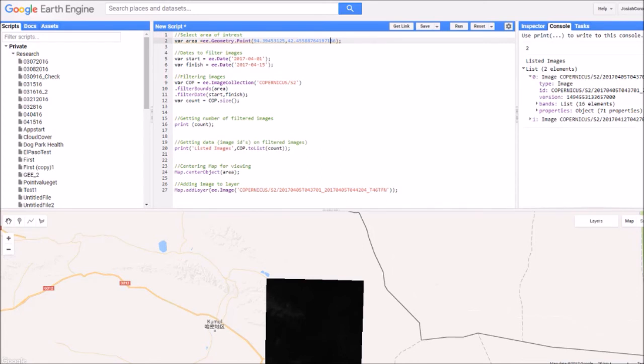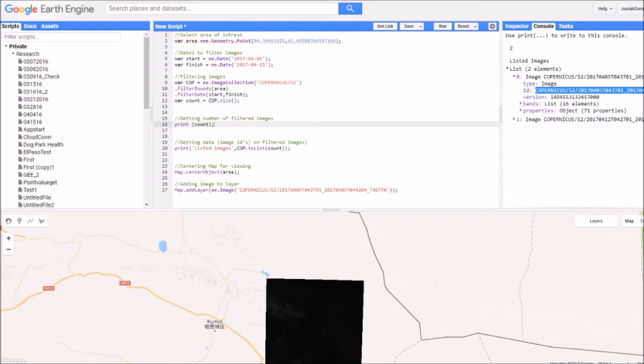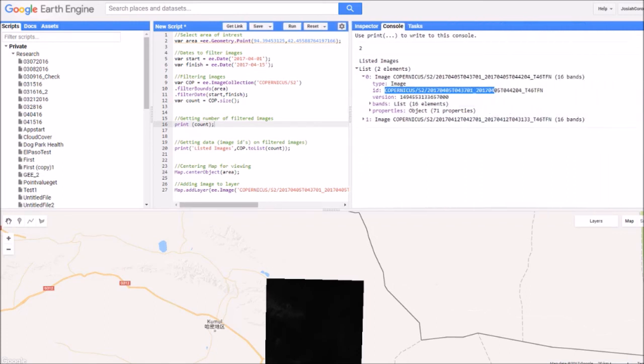And then we're going to go ahead and filter the images by the area and the start date. Then we're going to get the number of images, which prints it out right here. Then we're going to get the image ID and then the rest of the elements. Now, this will be a two-edged sword. We'll go over two things. So right now you can see what this image ID is because it's printed. We told Earth Engine to give us this information in our code.